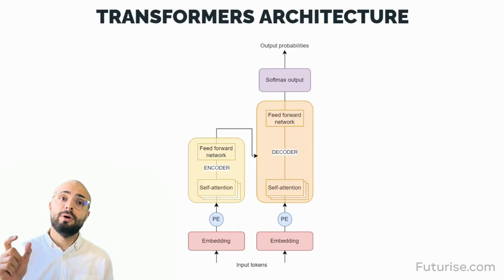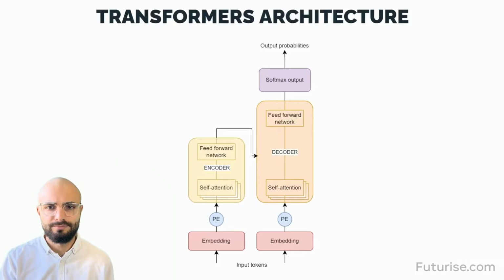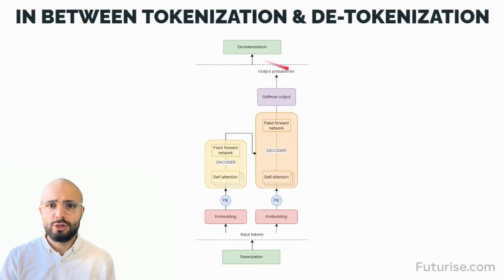The same transformer architecture is what Google uses in their AI called Bard. Theirs is called PaLM. Instead of GPT, they use PaLM, but it's also based on the transformer architecture. This transformer architecture sits between two layers called tokenization and de-tokenization. I'm going to explain every step through this whole process, and it's quite interesting to understand how these models work internally. So the first step is tokenization.